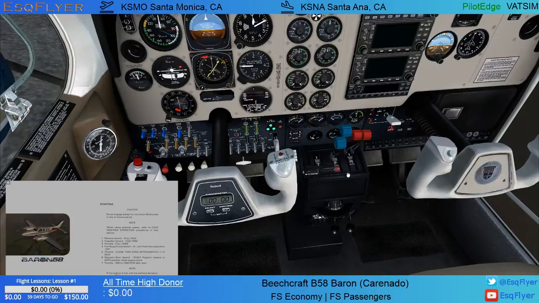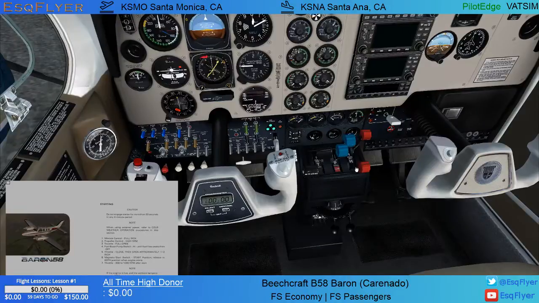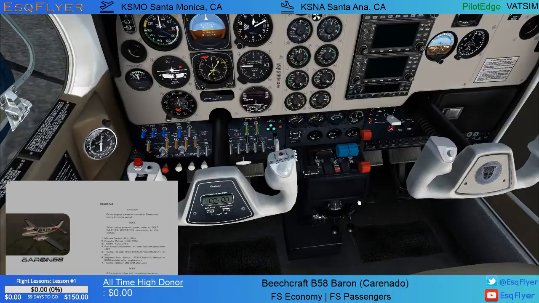Oh, I'm so sorry. Alright, I'm gonna do this again. The throttle is still half. For the RPM to go down, we use this propeller condition lever. Start. There it is. Good. Oh, it's up a little bit. It should be between 900 and 1000.